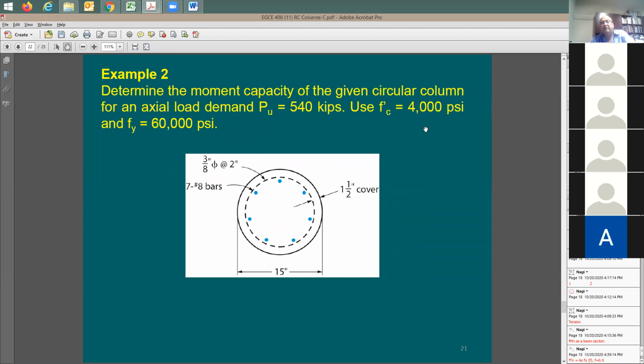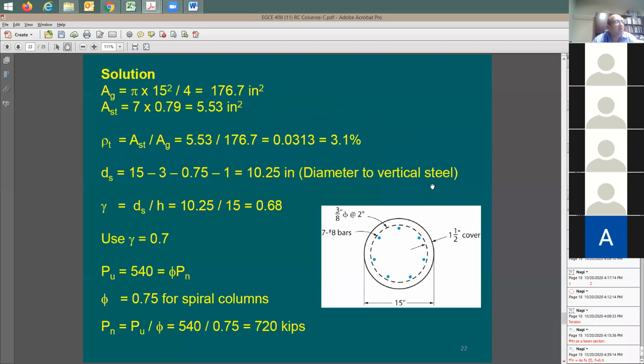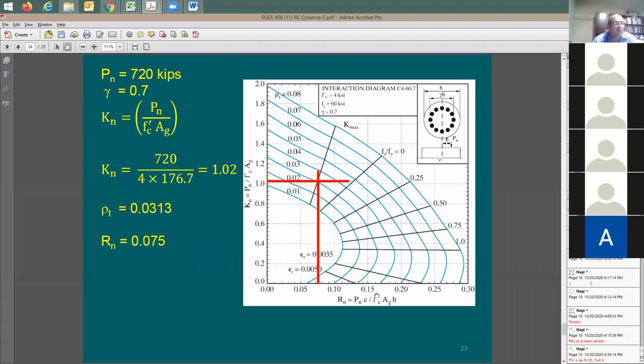This is going to be a very good example that I want you to study because I'm sure it's going to be in your midterm or maybe a quiz. It's going to be something similar to this. I give you a column, give you the axial load, give you the strength, give you all of that. I'm going to ask how much moment capacity this column can support if the axial load demand is this much, and give you all the material properties. Also, I'm just going to give you one of these charts. Now you should be able to solve it because you have the concrete properties, the steel and the axial load on it. I'm going to be asking you for the moment acting on it, okay?